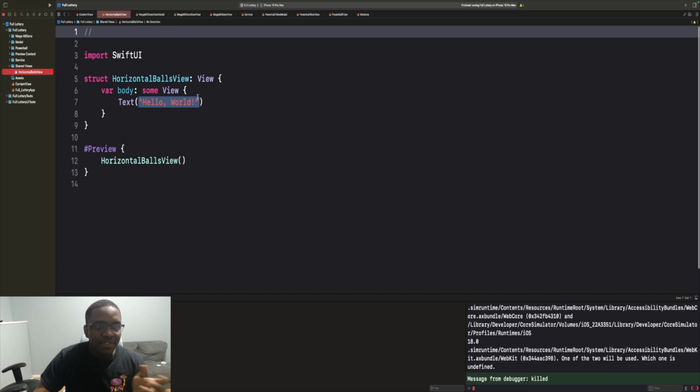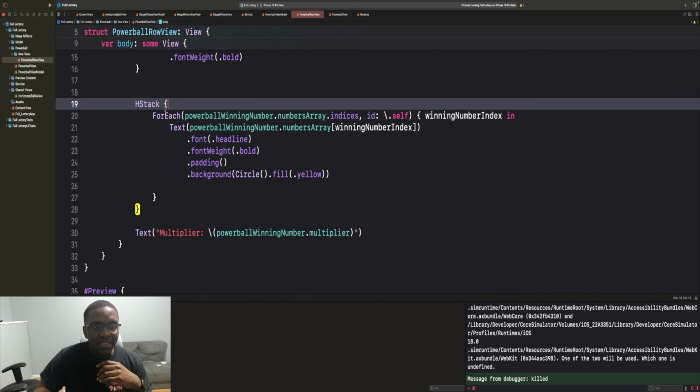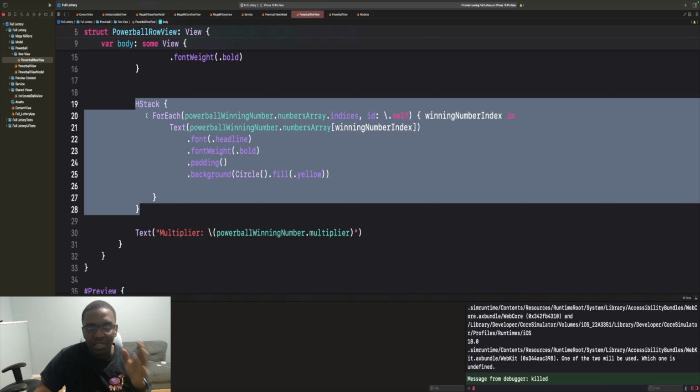And then for this view, remember, we want to use pretty much the same logic, but we want to use it for two different screens. So a quick way to do this is to go over to Powerball and go over to Powerball row view. And then this is the logic right here. So I'll copy this so you see exactly what it is. And for now, just so I can remember where it is, I'll only copy. So I'll just do Command C.